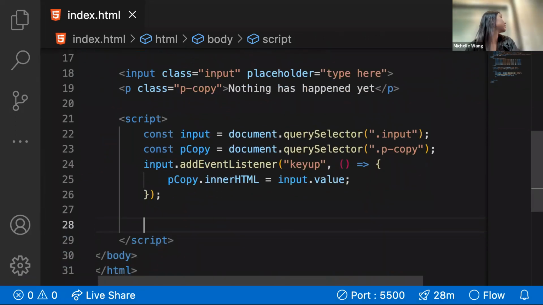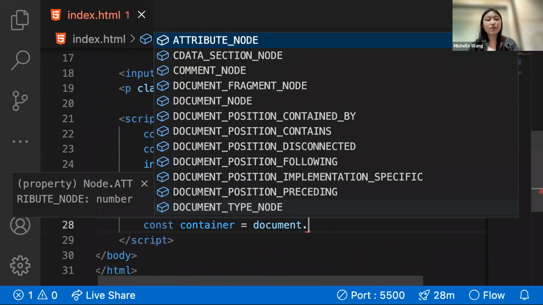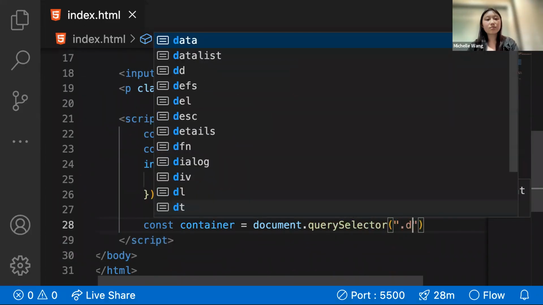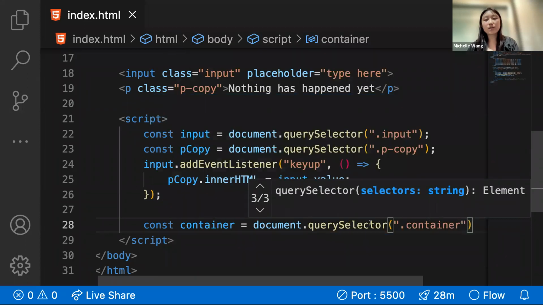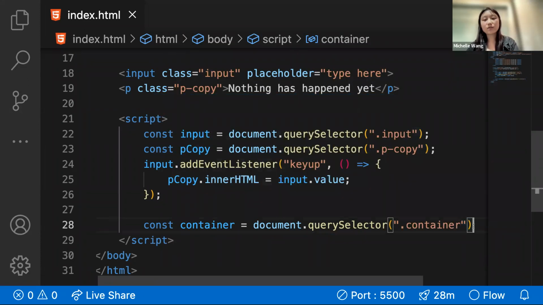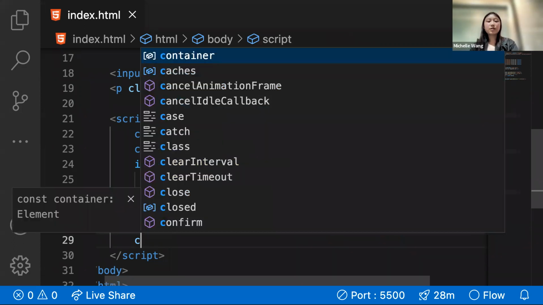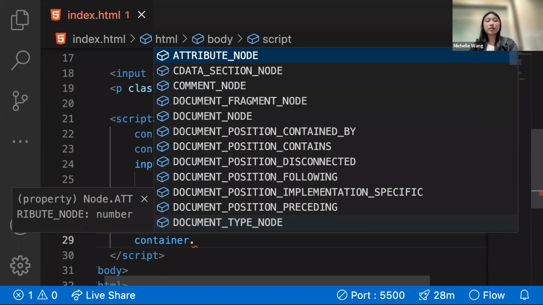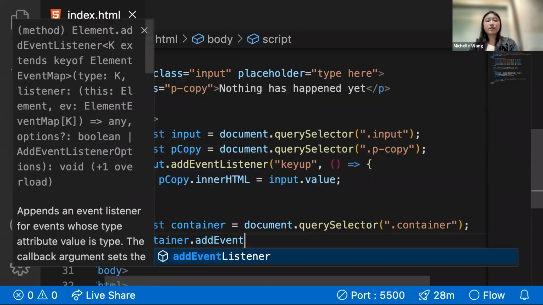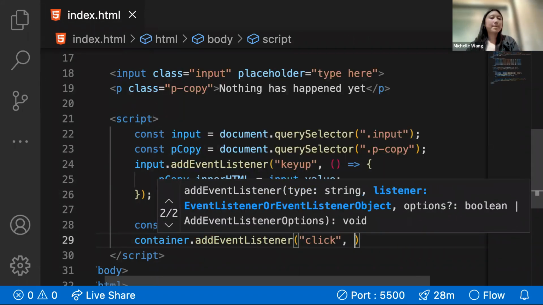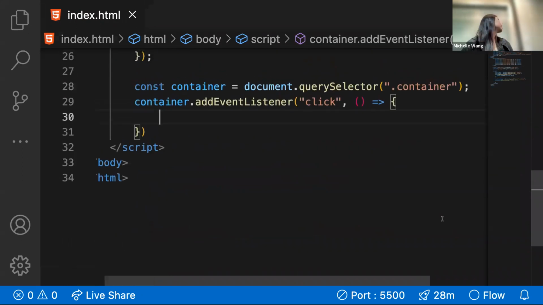So if we did that, we'd have to select this div. So const container equals document.querySelector container, I think. And then we could do container.addEventListener. And this time we're going to be watching for a click. So whenever someone clicks on it, this function will fire.